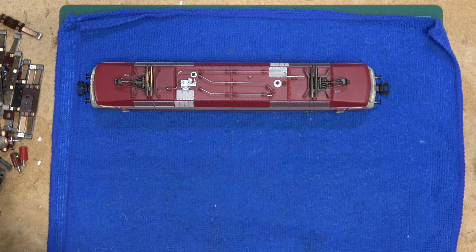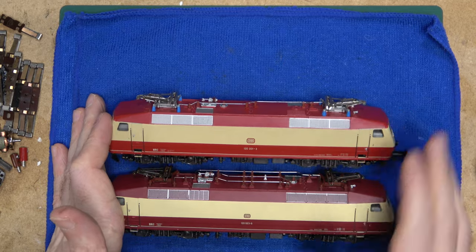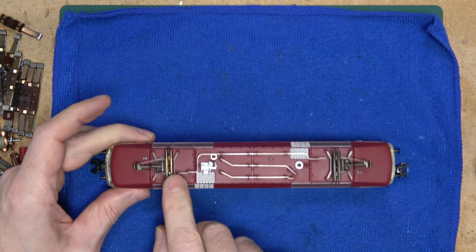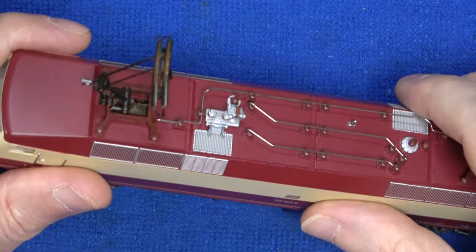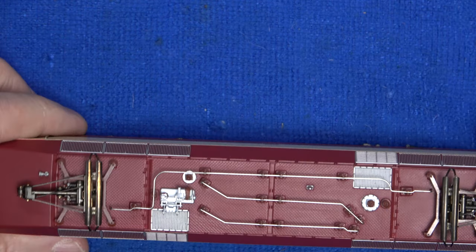We have instructions and everything else — that's cool. It does look a bit different. The roof has been reworked on this version, there are a few more power lines, and if we compare the liveries, the digital model is indeed a bit darker. Let's start with a quick visual inspection. Overall the model looks good cosmetically. We can see it has been used with overhead line before — some of the blackening on the pantograph has rubbed off. That's normal wear and tear; as soon as you lift the pantograph to use it with an overhead line, this is what happens.